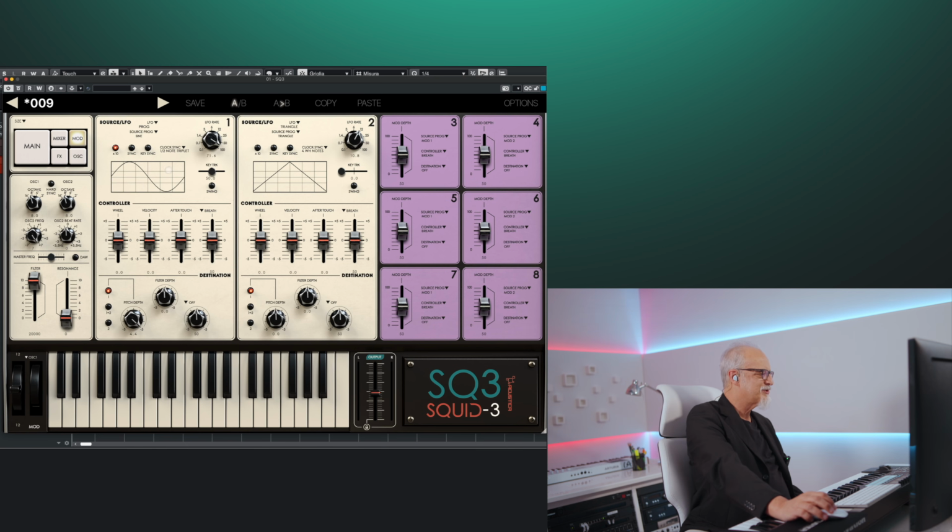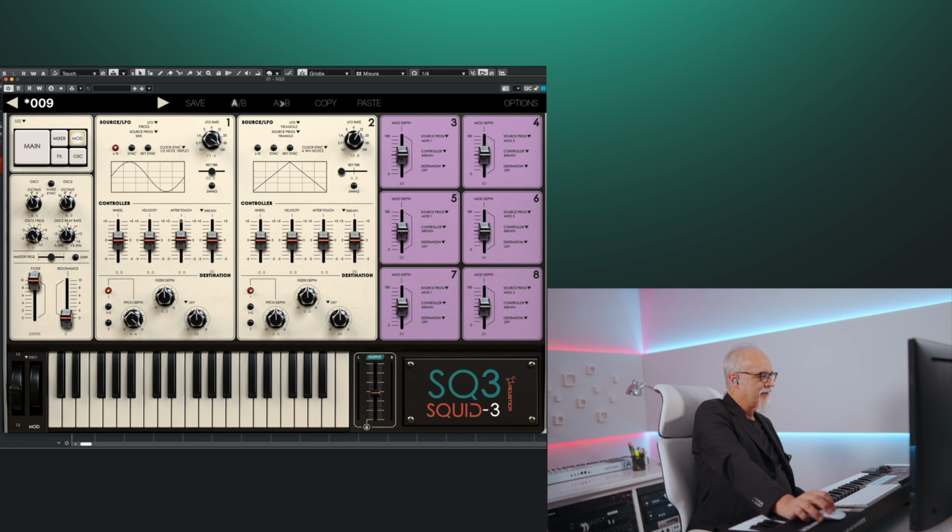Each of the 2 modulation buses then passes through the controllers section. Let's keep in mind that we are analyzing only the first bus, but we actually have 2 identical and completely independent ones available. Here we have 4 controllers at our disposal. Each of them can regulate the amount of modulation applied to the chosen destination.